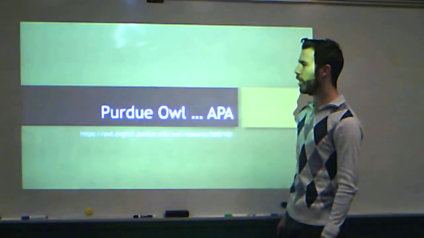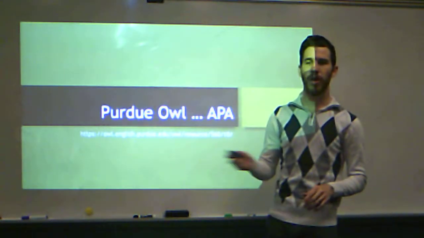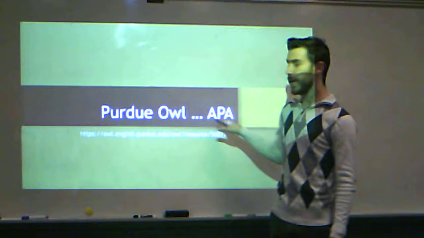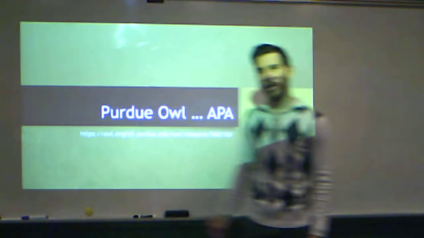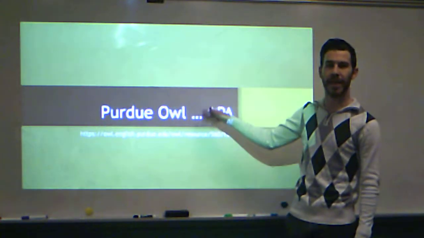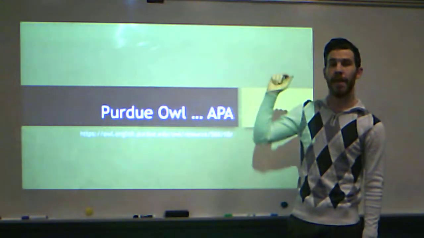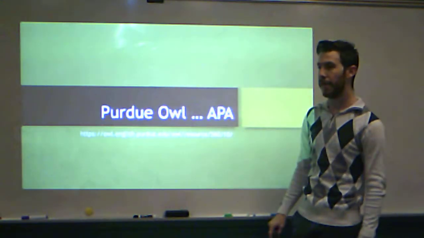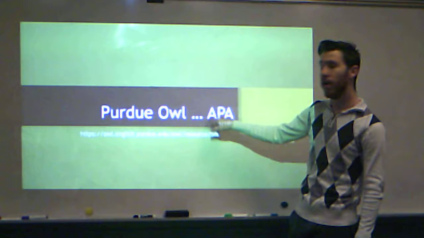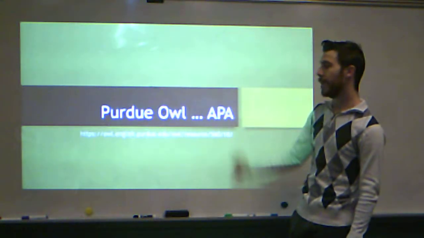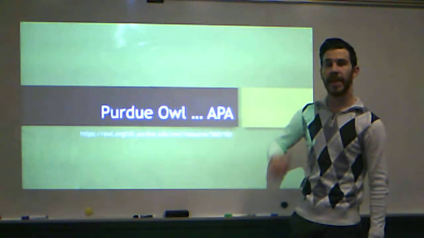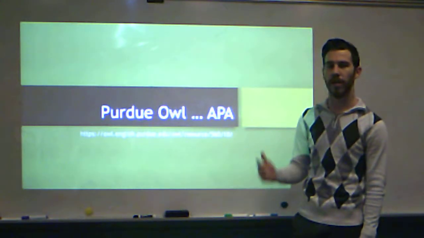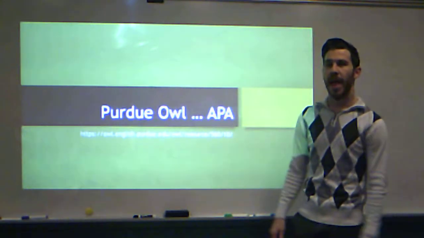Okay? Now, if you have any more questions, you can always go to Purdue OWL and do APA. Here's the exact link to it, so just copy and paste this. I also have a link already up on the online classroom that you can just click on and it should send you right there. But if it's not working, you can go here, or you can Google Purdue OWL APA. It gives you a lot of great stuff. It gives you more sample papers. It gives you more examples. It helps you with references, and it's great.